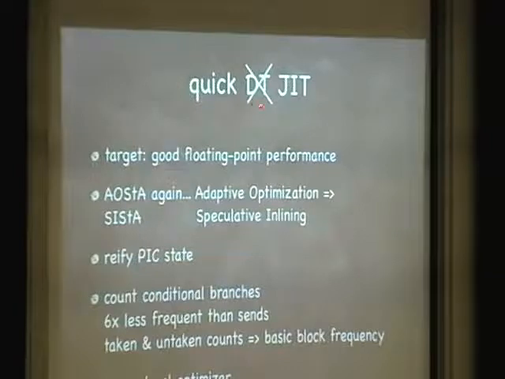So then, you know, when I was a young kid, I was taught dynamic translator. That's what Peter called his VMs. And now it's called JITs, just-in-time compilers. It doesn't even make sense, right? Just-in-time translation, I don't know. But there we are, everybody understands JITs. So one of the things that's cool is that there's a much better term for adaptive optimization, which is speculative inlining. But that's what it is, right? You generate some inline code, but you have guards to see whether this inline code is going to work. So I called my first attempt at getting this going, which failed, the adaptive optimization system, and now it's called speculative inlining system. That's great. So it's the sister of AOS. And this is the term that the LLVM guys use, and that's great.